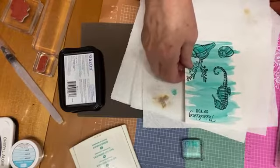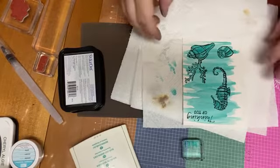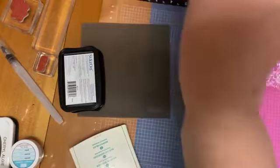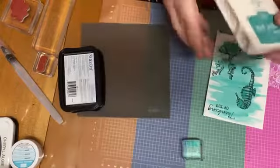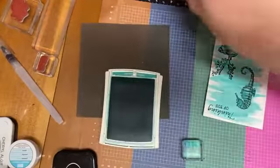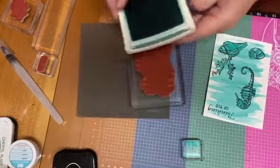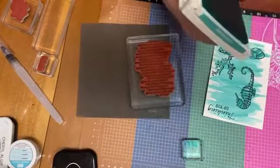And now what? Yes. Ah, yes, I didn't do black words, I did Bermuda Bay words, so just as well I did clean that, took the time to clean it.